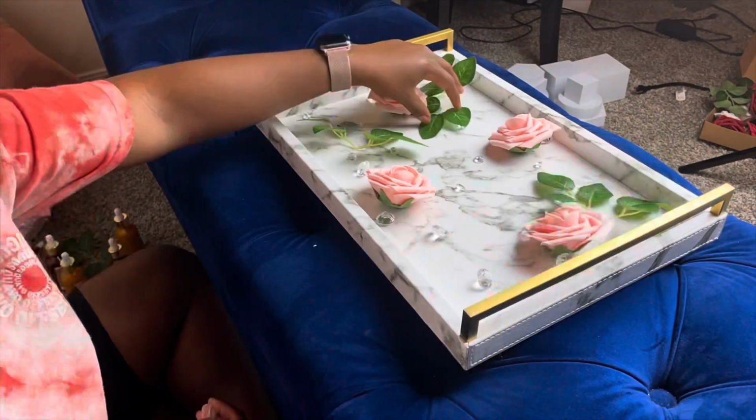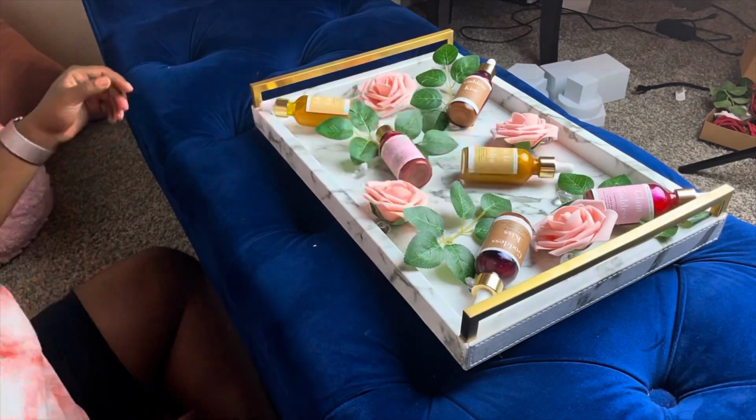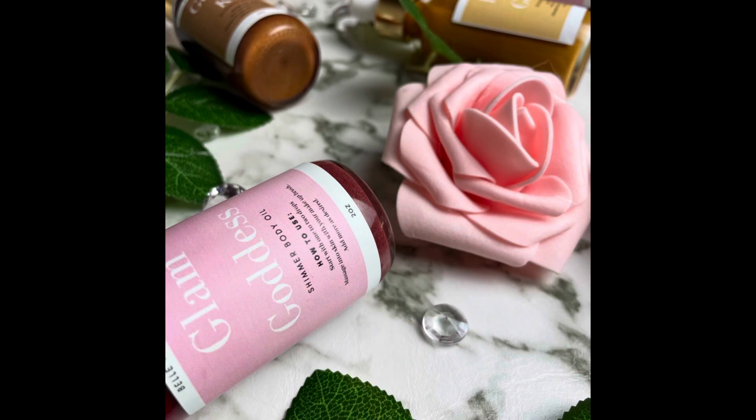I saw it in black, they had pink, I think they have a blue one as well, so you can get whatever goes with your brand, and it really helps to have different types of photos and different backgrounds for your products. And check out these photos that I made with this tray. I was able to use different props as well and scatter the products around, because you want to make it look as organic as possible.